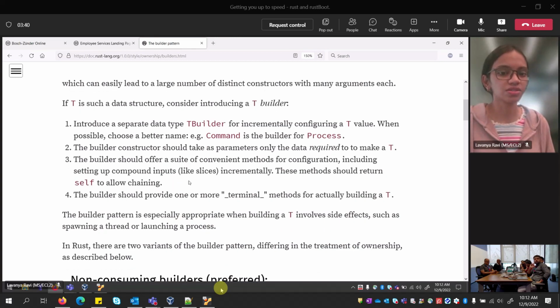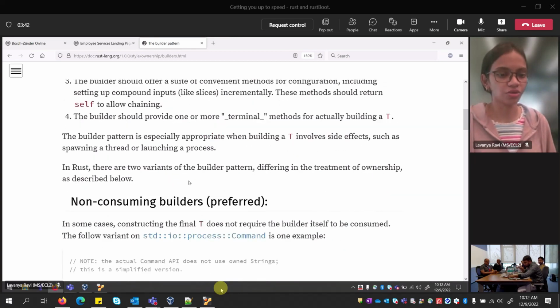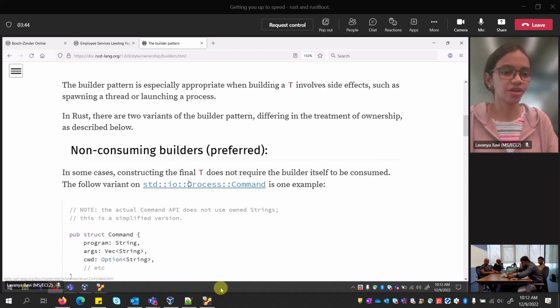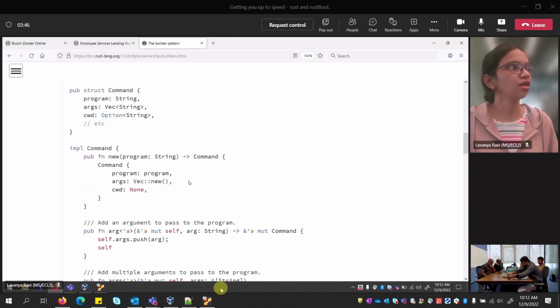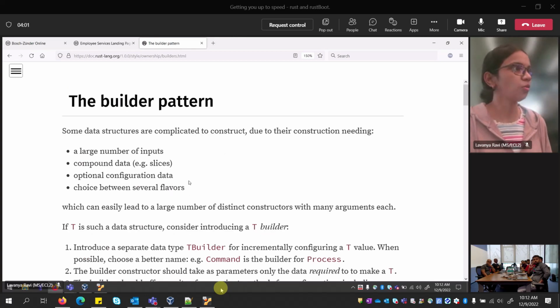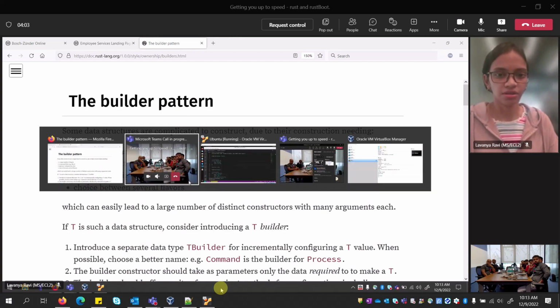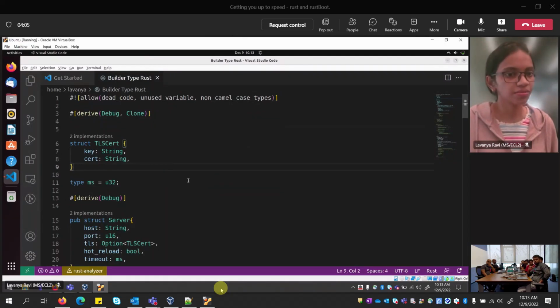In such cases, as I'll show in the program, it becomes difficult to keep adding new functions, because in Rust we can't overload functions. So we have to keep constructing a new constructor, which gets tedious. So we use something called the builder pattern to overcome that problem. All right. Everybody got that part about overloading? Yeah.